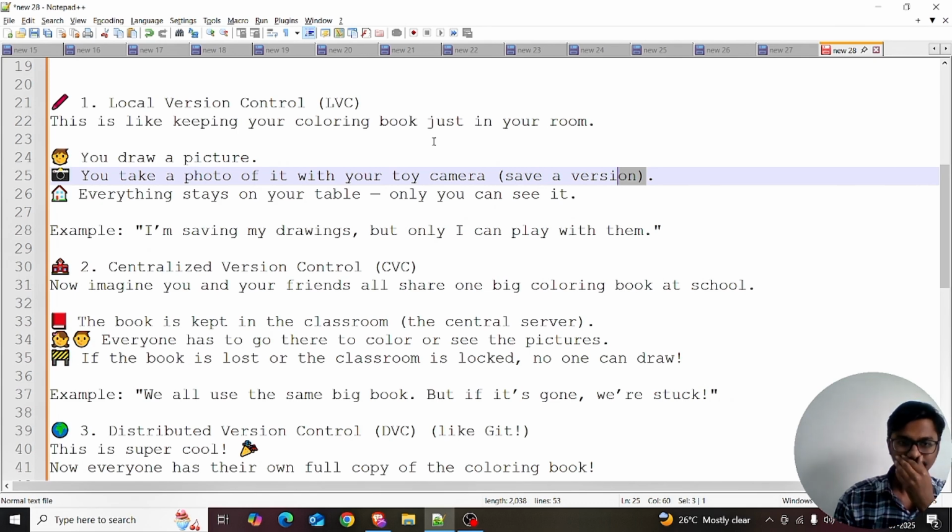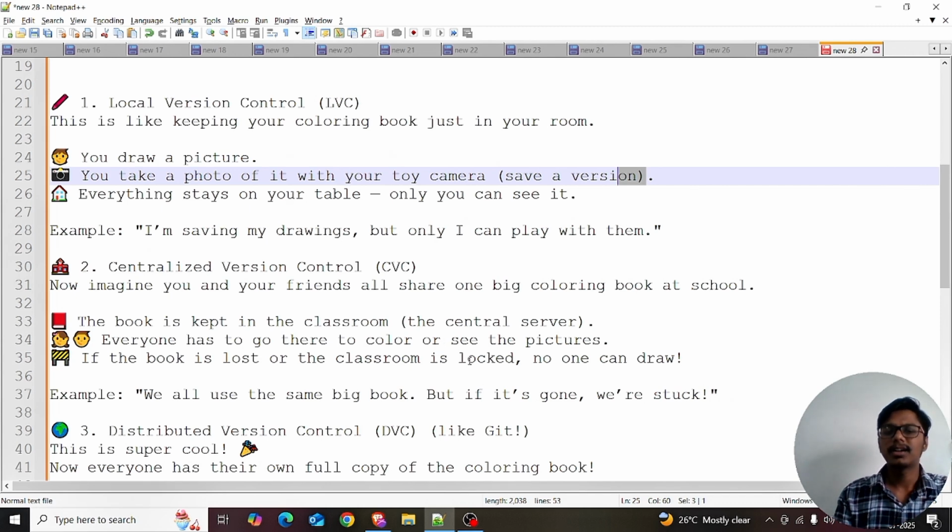Now imagine you and your friends all share one big coloring book at school. The book is kept in the classroom, the central server. I will tell you about the distributed version system later. Everyone has to go there to see the pictures. My friends and my neighbor friends can also see my notebook.